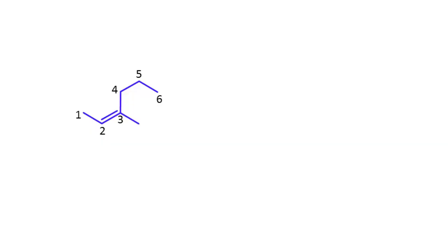This carbon number is placed in front of the parent name. Based on the length of the carbon chain, the parent, if it were an alkane, the name would be hexane. To change the name to show an alkene exists, we drop the A in the ane suffix and replace it with an E to make it an ene ending. Placing the carbon location of the alkene in front of the parent, we get 2-hexene.